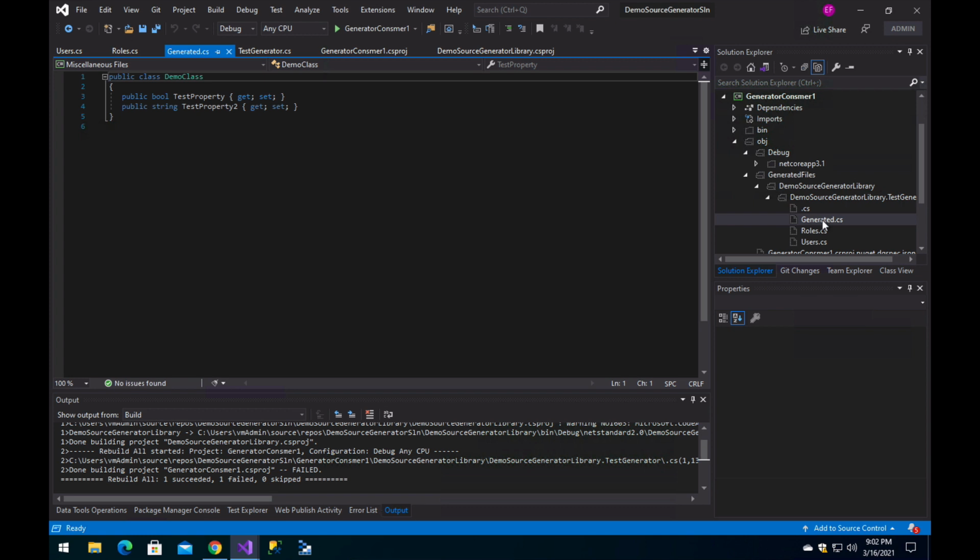I think I may know what it is. We'll see in a second. So you see that it actually generated all of these classes.